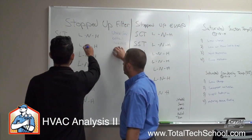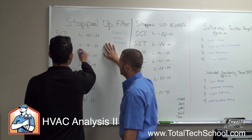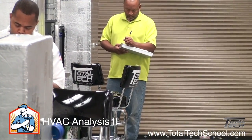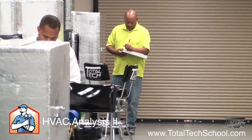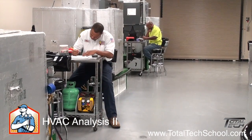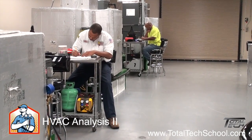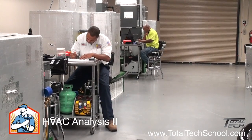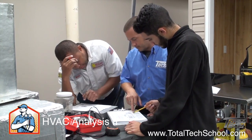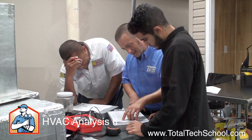Our lab instructor, Matt Tipton, goes over the symptoms of high external static pressure and how it affects system operation. Our students record system operating parameters onto our troubleshooting guide to help them keep all the information in a systematic format for diagnostic purposes. In the lab is where attendees put the pieces of the diagnostic puzzle together. The diagnostic mystery is revealed by understanding operating system parameters. Matt goes over the heat pump troubleshooting guide numbers with the students to help them determine which component of the malfunctioning heat pump is the problem.